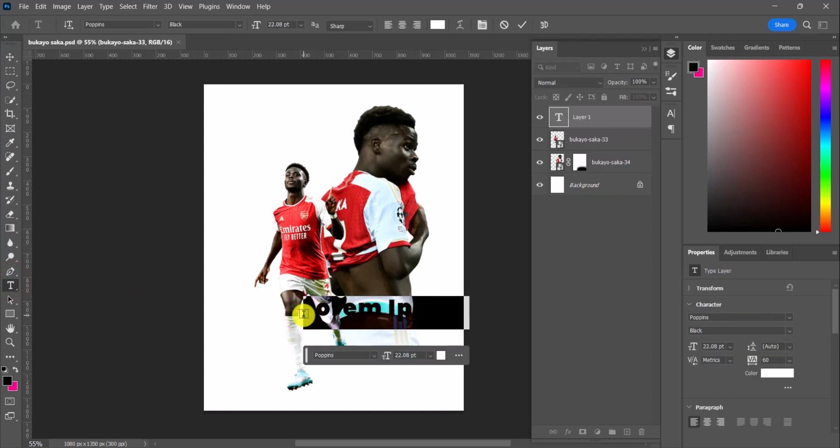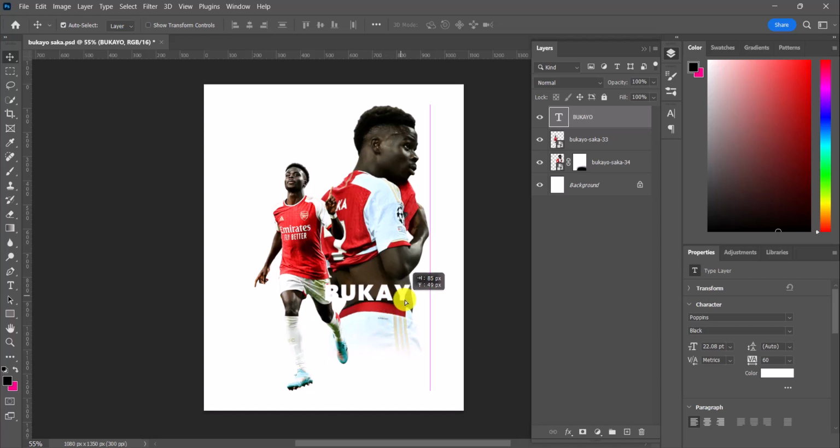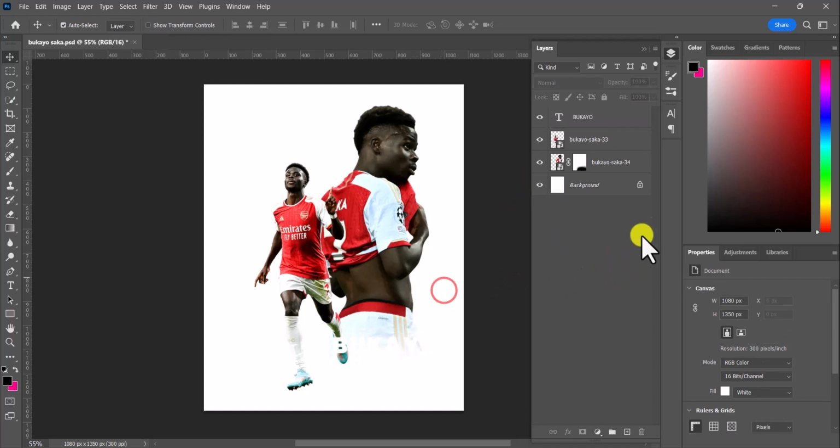Yeah, Bukayo. Cool. Okay, so now I have Bukayo set, and I think I'll leave it at white because I'll change the background later on. But for now, let's just leave this one here. Yeah, it's not really showing because of the background.